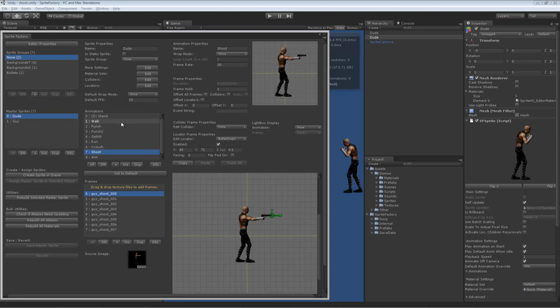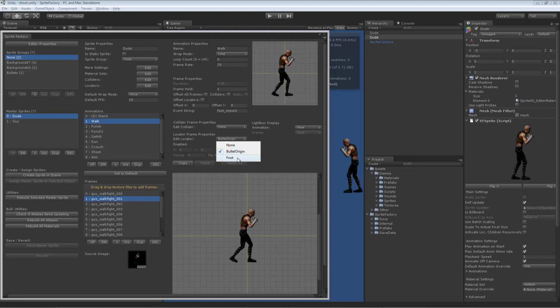And another use, the walk example I showed you earlier. In this example, I'm using a locator right on his foot here when it hits the ground. So let's switch the visible locator to foot, and you can see this frame it's disabled, this frame it's enabled, this frame is disabled. So I only have the locator appear on walk frame 001 and walk frame 009 because those are the two frames where his foot impacts the floor. I could easily have this locator animate with his foot throughout all the frames. There's not much need to, but you could.